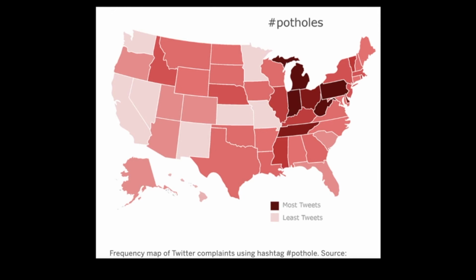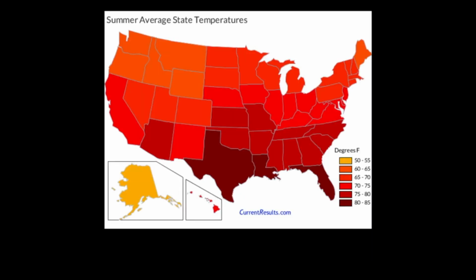I'm going to show you another map of the United States of America now. This one shows the average temperature in the summer. I'm going to show you, basically, where the warm states of America are. Now, down here, Alaska and Hawaii, they're put there so that the map of America can fit nicely on a piece of square picture like this. But Alaska actually goes way up here to the northwest, and Hawaii is way out here in the middle of the Pacific Ocean. So we can ignore those two. But what we can see from this is that the warmer states are towards the south, which could be expected. The closer you are towards the equator, the warmer it is.